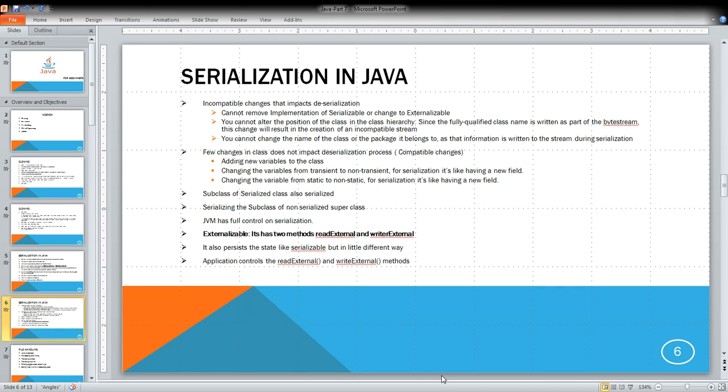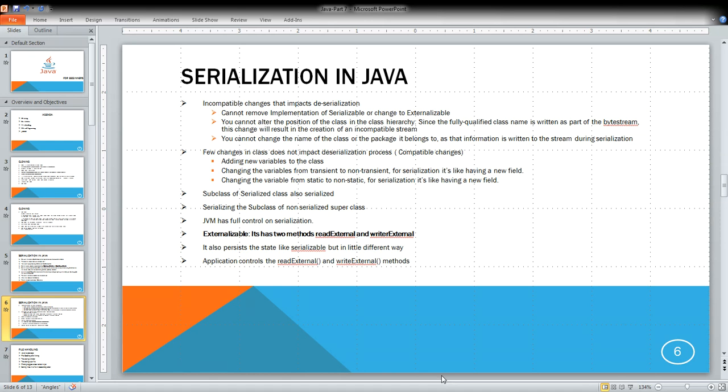Once I do the serialization, what can I change in the class that can impact the deserialization? That is something called compatible changes and incompatible changes.